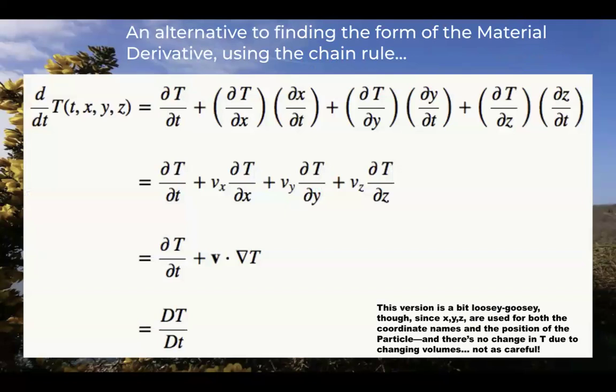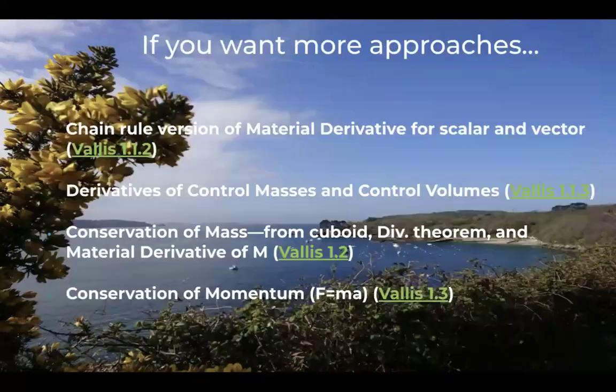this is a weird other thing. It looks cleaner, it looks simpler. This is the same way to get the material derivative from assuming sort of calculus-y things. This one's actually not right, but it's what people show you most of the time. The other one's right. Okay, so if you want to build some intuition, you can use that. I also put links into the Vallis book, which is like the geophysical fluid dynamics book or atmosphere and ocean dynamics book. You don't have to come back to this, but if this stuff interests you, if you want to get deeper into this and look at alternatives, you're welcome. There are nice descriptions.